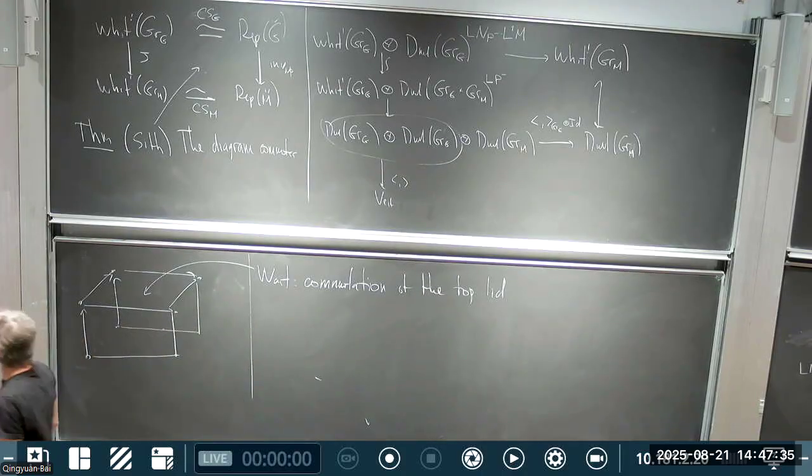And so what do we have so far? So far we only have the top face and the bottom face to commute. So this is exactly the content of the big top.